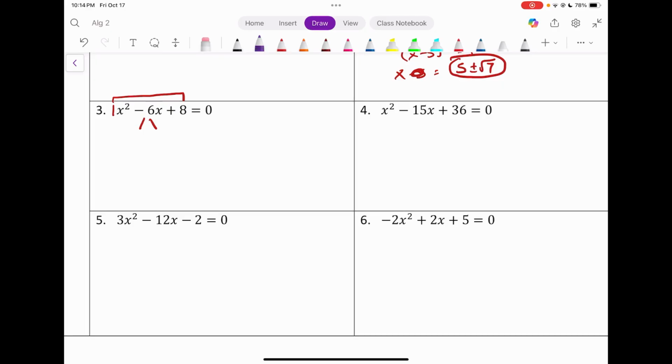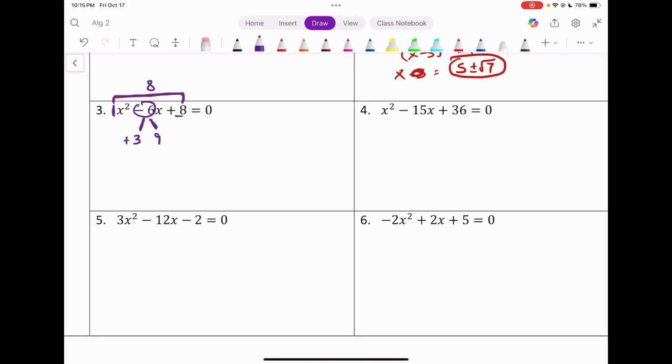We draw a little man figure here. His left leg, we're going to take this middle number, which is negative 6, take the opposite of it and half of it. Take that number, and for his right leg, we're going to simply multiply that number times itself. You see here his arms. And in order to create his head here, we're just going to multiply this A and this C together, and it gives us 8.